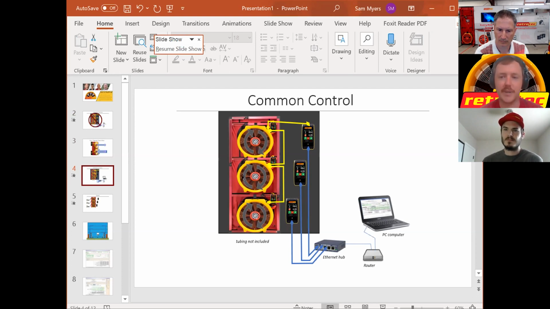And for really big tests, if you're using more than 4 fans, you can use an Ethernet hub. That way you can plug several gauges into one hub and then come into a router and then to your PC. If you look at the Cat 5 cable, the port on the bottom of your DM32 is where that comes out. So that first gauge is hooked up with that top port, and then all your other gauges are coming out of that bottom port to your Ethernet hub or to your router. And that's how the software is able to tell what's going on.